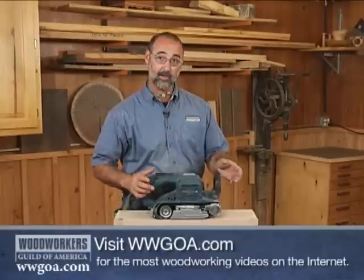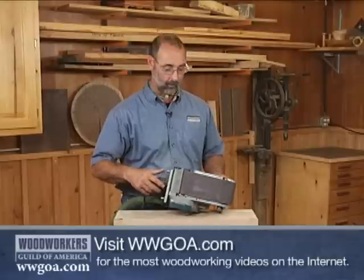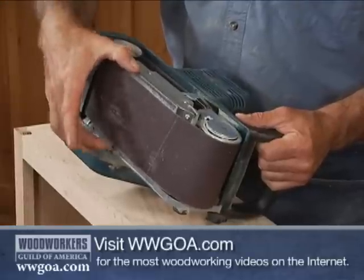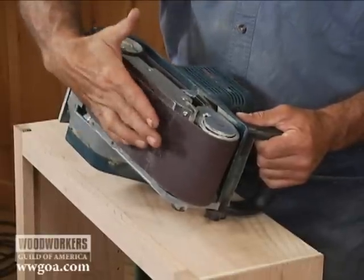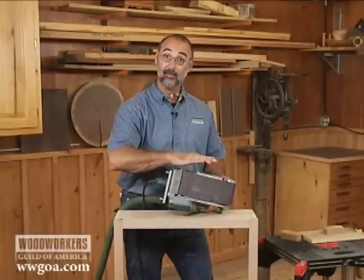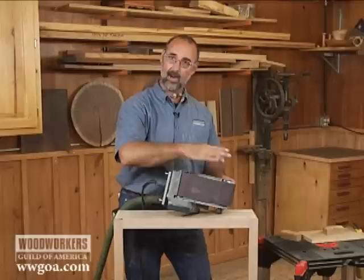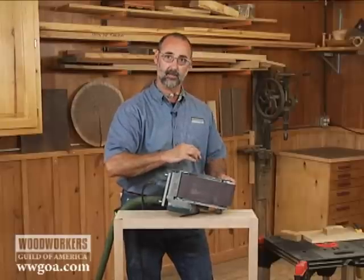look for. One, bigger is better. This particular sander is a 4x24. That means the belts are 4 inches wide, 24 inches long. That big 4-inch platen gives me a lot of work surface down on my material. It helps keep this sander flat, so it's less likely to rock than a narrower sander would be. Makes it very, very easy to hold this sander flat.